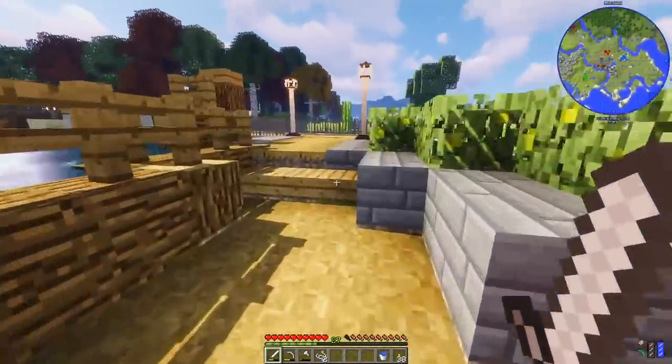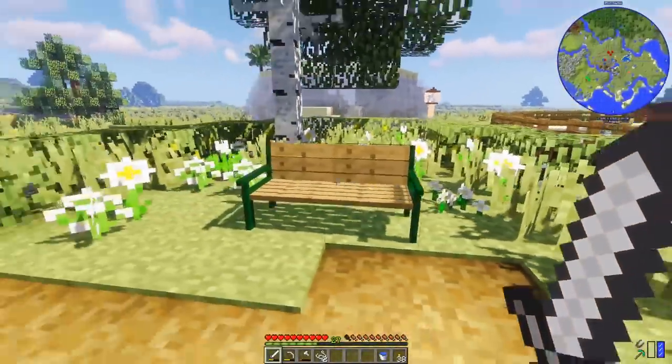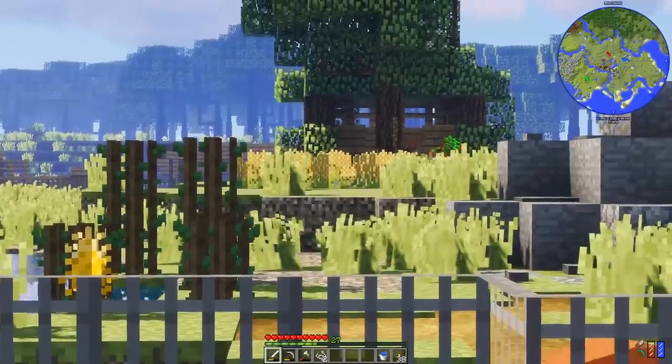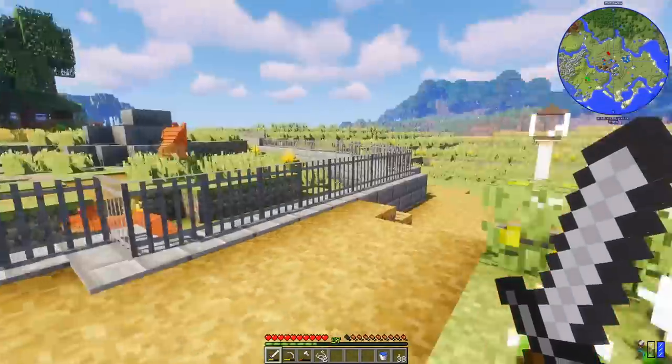And then in the middle here is this nice little seating area. It's got a little bench. You can sit down. You can watch the Ruse. There's one inside the house right now. Interesting. Yeah, so I think this looks really, really good. But we're not even done yet.